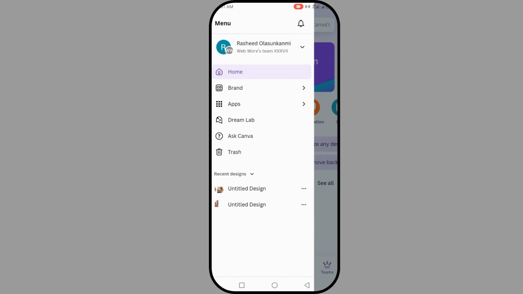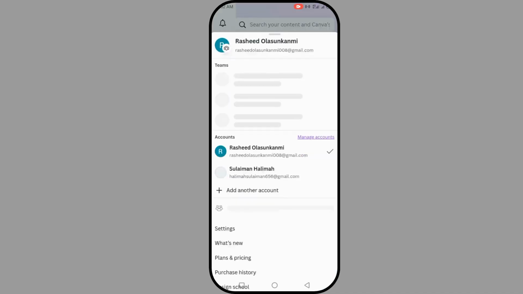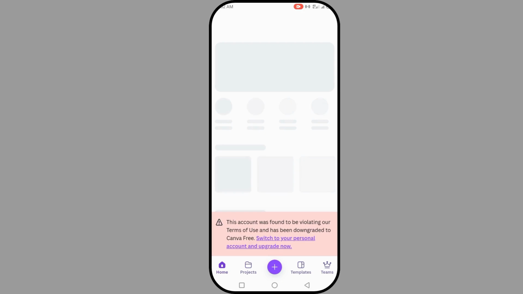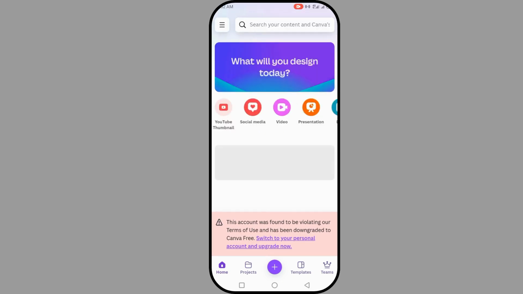So if I want to switch to another theme, what I need to do is just click on this thing, just click on it and it's going to bring up all your themes. You can see all your themes are here. So what I need to do is just click on this. I'll click on another theme that I want to switch to, and automatically it is going to switch to the theme that I wanted to switch to. So you can switch from one theme to another very easily.